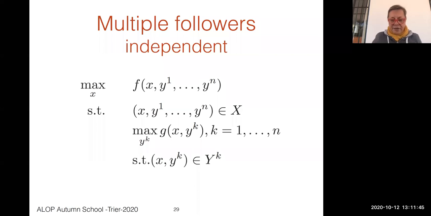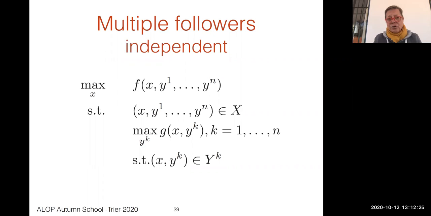Okay, and a last thing before focusing on linear bilevel is something I would like to mention regarding the examples I presented in the first lecture, mainly pricing problems and Stackelberg security games. You may have several followers. Of course, you may have several leaders and several followers. Here in my lecture, I focus on one leader and one or several followers. Didier will talk much more about that, so I just want to mention this.